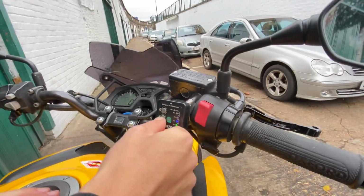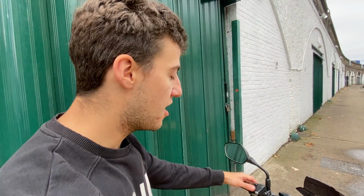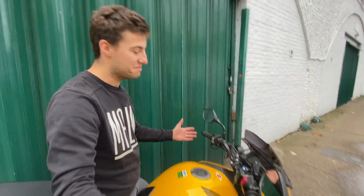As well as that, I've obviously got the heated grips here, which are Oxford off-brand, and the feel of a Honda is always quite nice. So the buttons all work. I mean, they're the same across the board. You get the same buttons on a scooter, but they work fine. Not so luxurious, but they work fine.